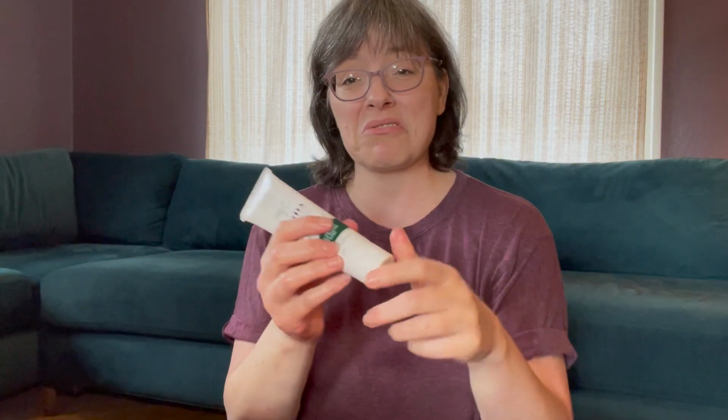So the final product that I like to use, and I'm not going to put it on now because I've already put these two, and I found that combining all three of these, somehow the textures don't really work well. Putting Voltaren on first, or diclofenac, it's kind of water-based. It seems to absorb pretty quickly, and then an oily thing on top of that. But when I'm using magnesium, I'll usually do magnesium first and then CBD on top of that.